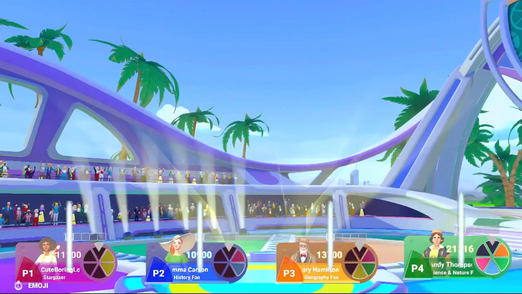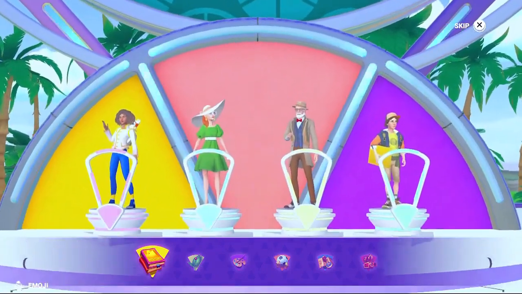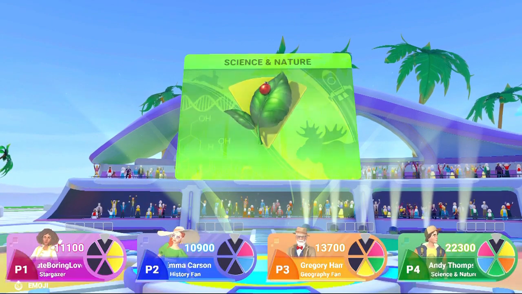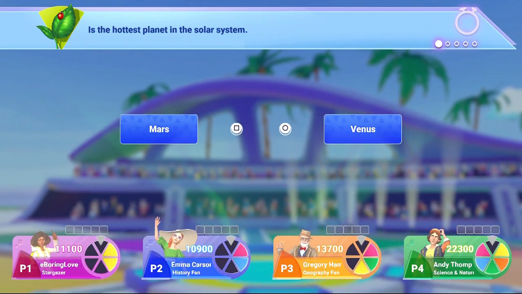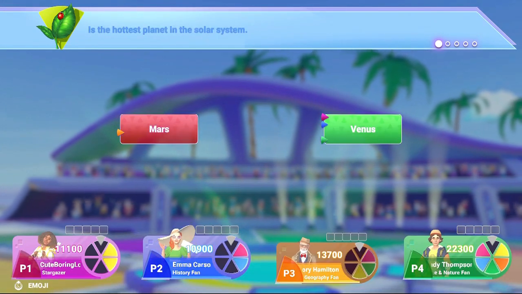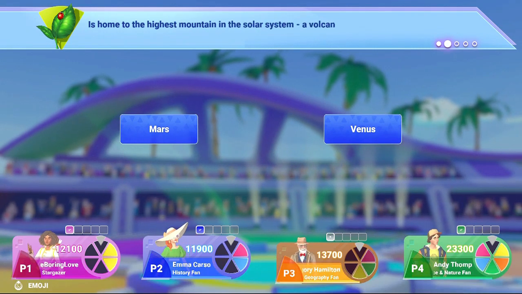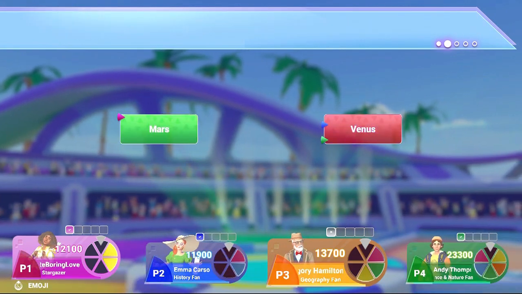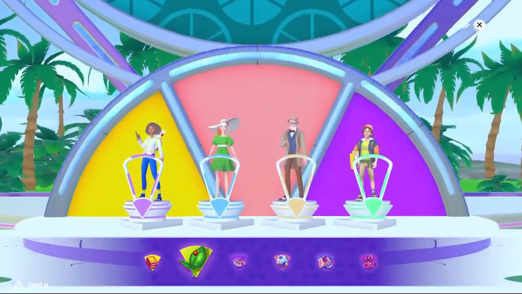Sorry, incorrect answers mean you're out until the next category. A wedge for the winner of the category. Technology, biology, chemistry, space. It's all here in science and nature. Oh. Don't worry, you'll be back for the next category. We're nearing the end. Six wedges is all it takes to win.